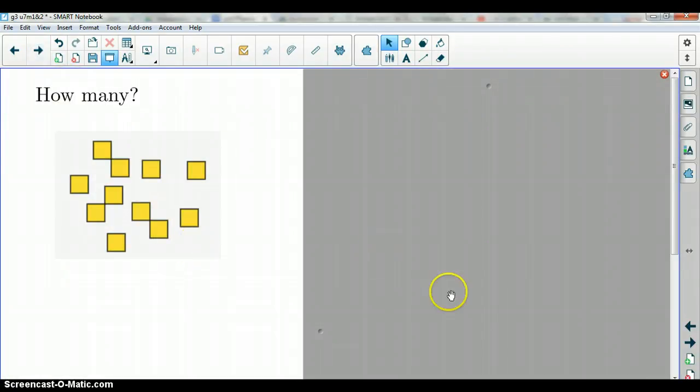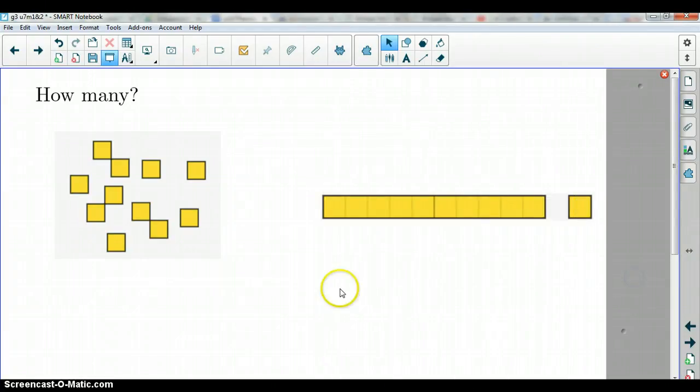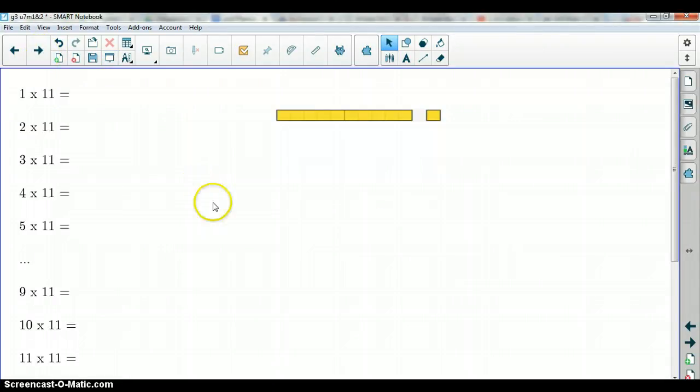Then we get into the 11 and 12 investigation. So first you want to have them get the idea that if you just laid out a lot of linear units, it's going to take longer to count. So first you give them this image, say how many do you think that is? It's going to take them just 10 seconds maybe, and then show this image. It's the same amount, but it's easier to count. Why? Okay, so that rolls into and leads into the investigation of 11s and 12s.